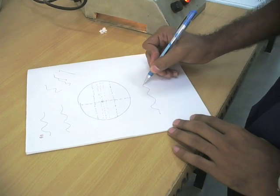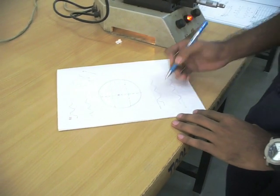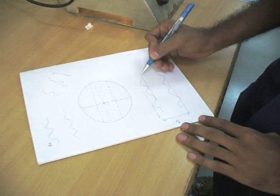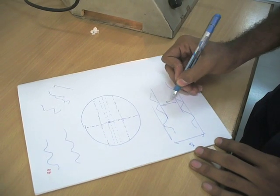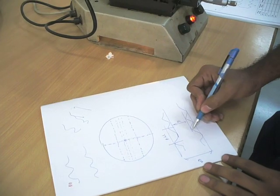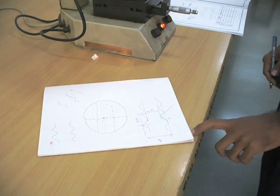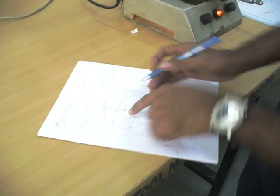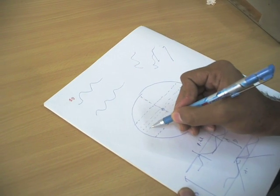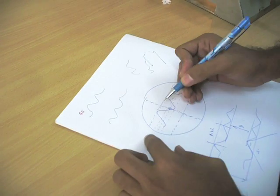So coming to the major diameter, when you look at the eyepiece, crest to crest will be your major diameter, and trough to trough will be your minor diameter, and the approximate center of this will be the pitch, and the angle between these will be the thread angle. And as you can see, this is the reference line that you see. So when you focus it, you'll have something like this in your eyepiece, and you consider this as your reference line.